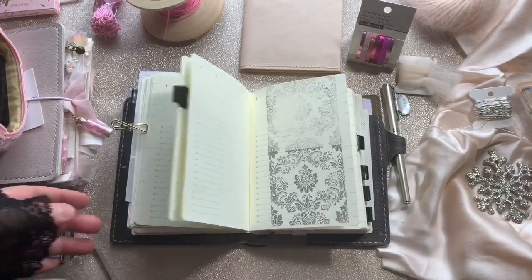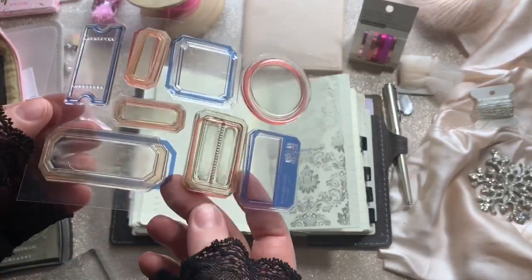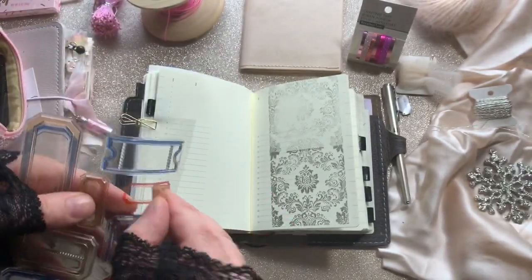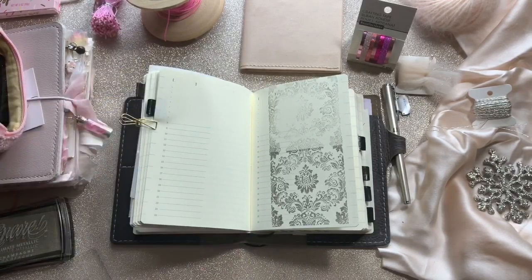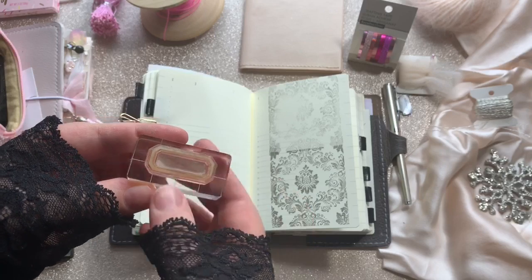You can see as well with this ink, in some light it just looks dark gold, sort of bronzy, but when the light hits it at the right spot, it's got a really beautiful metallic shimmer to it.